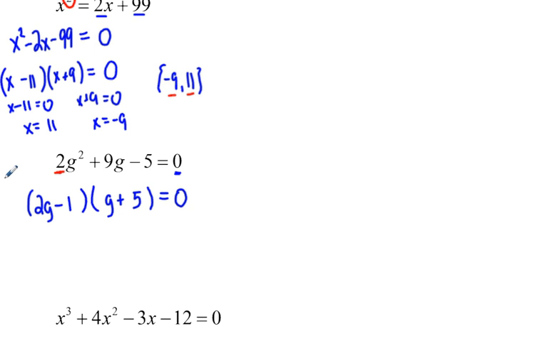Remember, if you're not sure about how I'm factoring these problems, you can always refer back to your notes from earlier in the chapter for our factoring methods. You may also check the two factors that you've got by foiling to work backwards to see if you get the original equation again. Now that I've factored, I'll set both factors equal to 0.